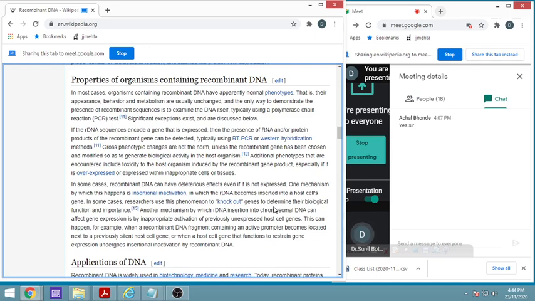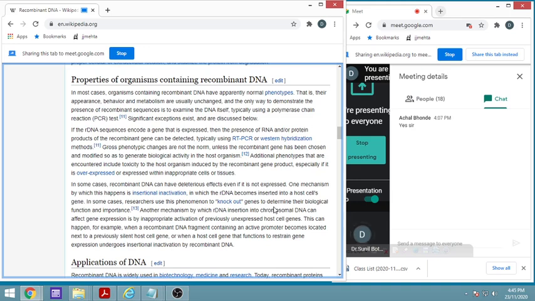Many knockout or genetically modified animals are used for the study of various things. I told you one example was the Papa rat, Papa mice, which was obese. There are many knockout mice available, and because of their knockout for one kind of gene, that particular enzyme, protein or receptor will not be available, and then you will be able to identify what other activity a particular drug has on these knockout animals.